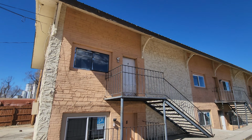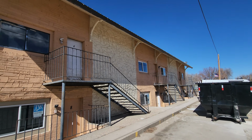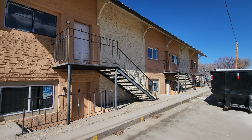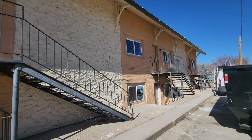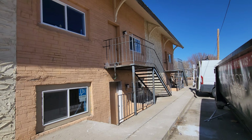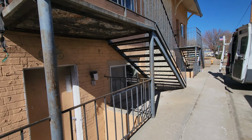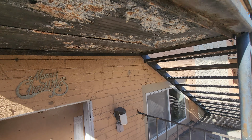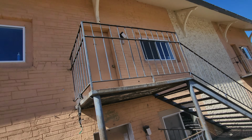Hey, it's Mark Ferguson with Invest for More, and we're back at the Train Depot Apartments to see some progress on the remodels. We haven't been here for a little bit. We've been busy with the new liquor store and other properties we've been buying, flips, but we are finally making some visible progress here. That's really good to see. And all the doors were shut, so that was good to see as well. And I didn't notice before, we have a Merry Christmas sign just to be very happy and cheery for anybody who wants to rent here.